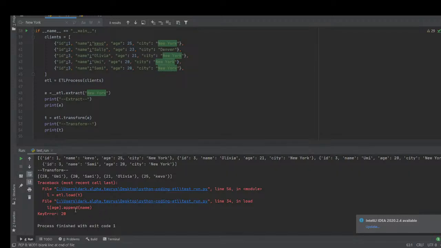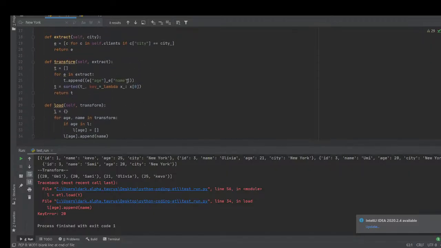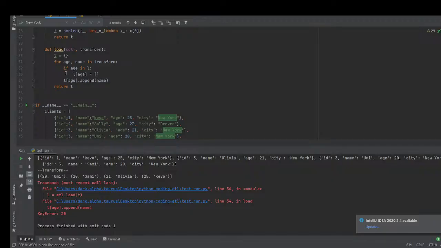No, I messed up. Key error 20. Huh? Key error 20. Let's see what's going on. And what line is this? Line 34. So it's right here.